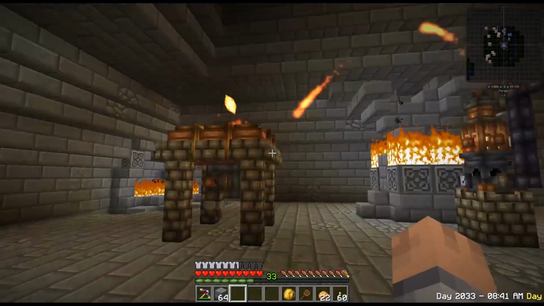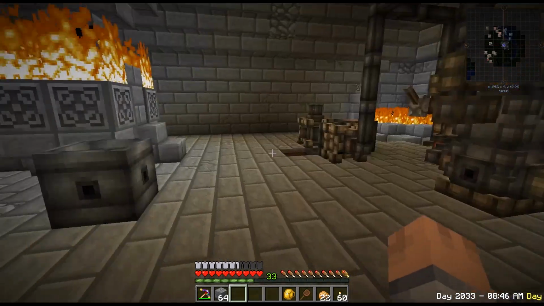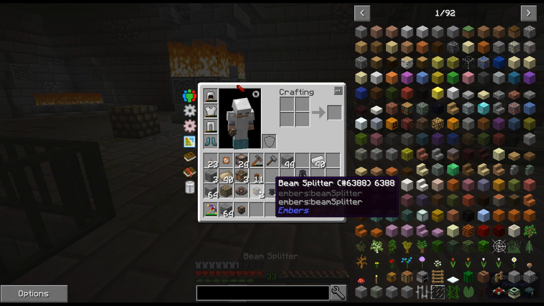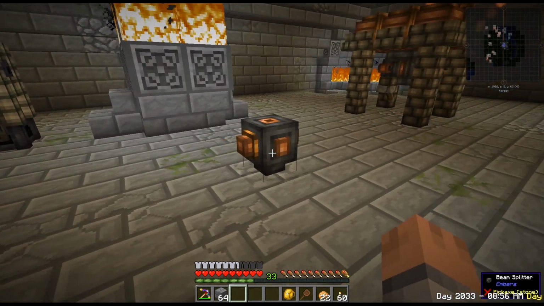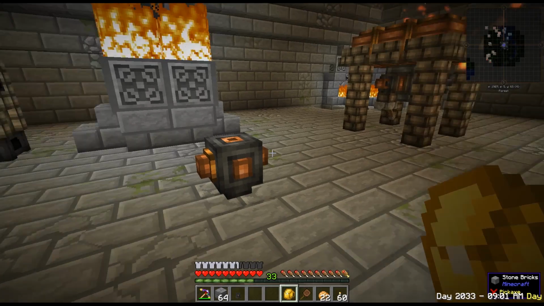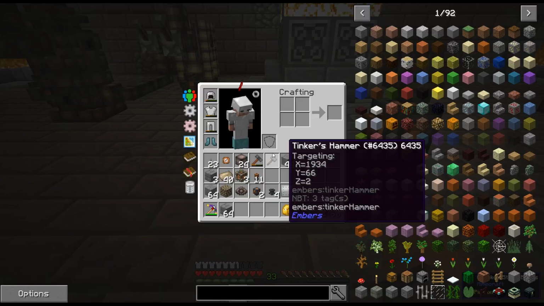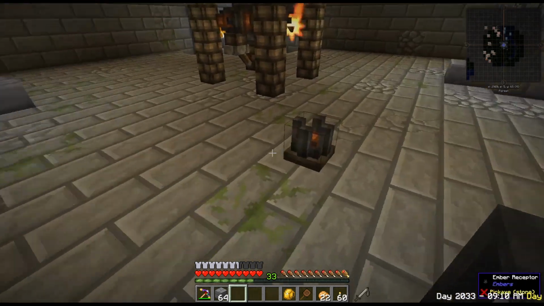Alright, while I wait for this battery over here to charge up and everything, I wanted to show you guys a problem. Well, it's not really a problem, but I made 3 of these beam splitters, right? And I wanted to explain to you how they work. You put on a beam splitter, and then on top of it, you need to put an ember receptor, just like that. Okay? And then, for example, I can have 2 other receptors, one right here and one right there, whatever.